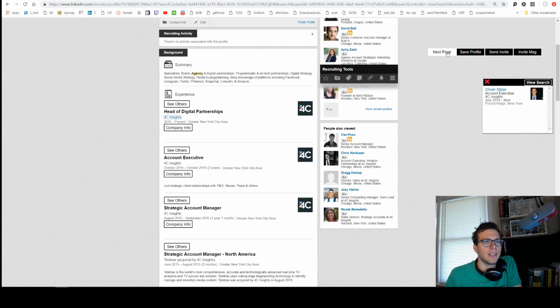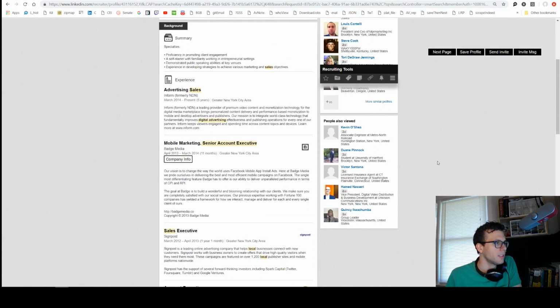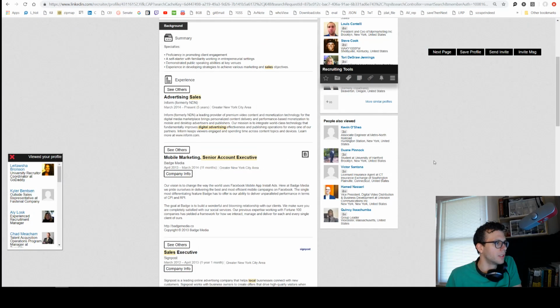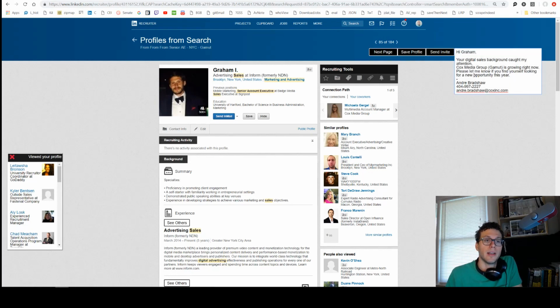And then let's see, here we have a next button, so you don't have to scroll all the way back up to the top when you're ready to go on to the other person. Maybe you like the person you're looking at and you want to send them an invite. You can just click this button. Unless you want to send them a message along with it, then you click this and you can type in the message you want to send.